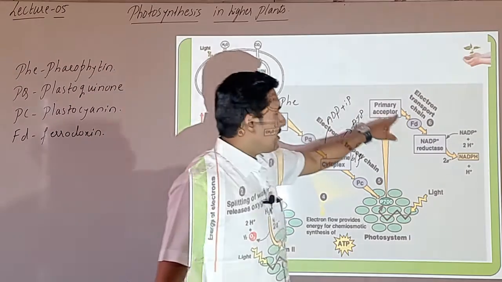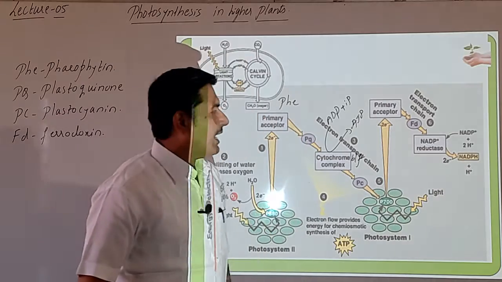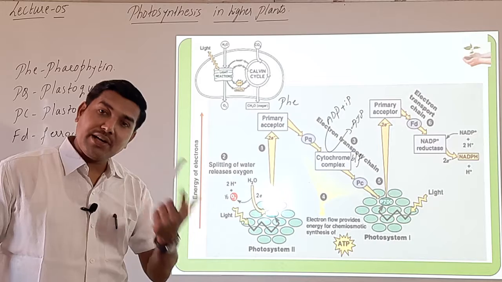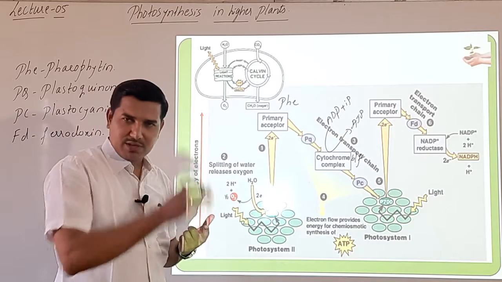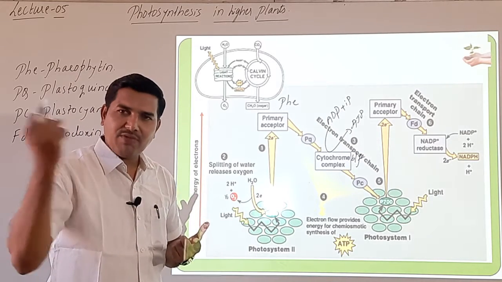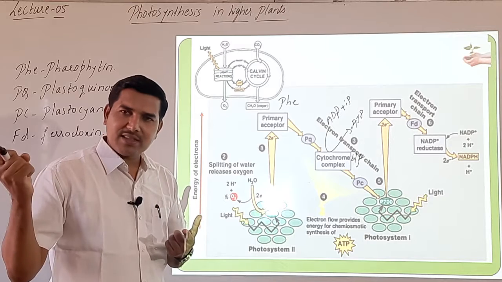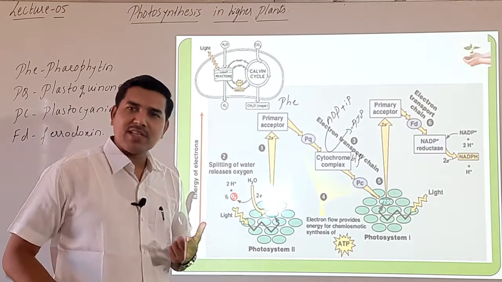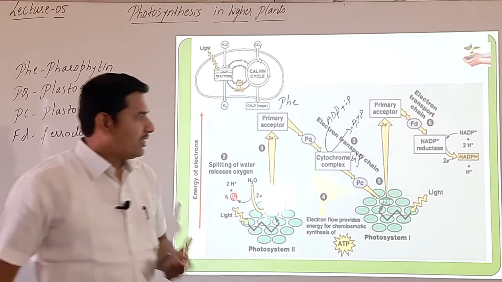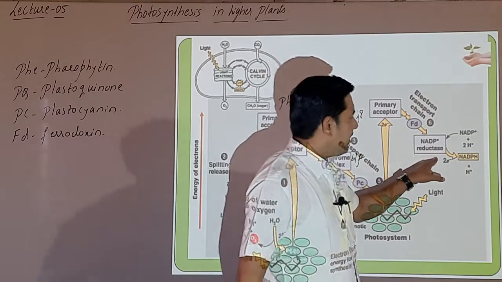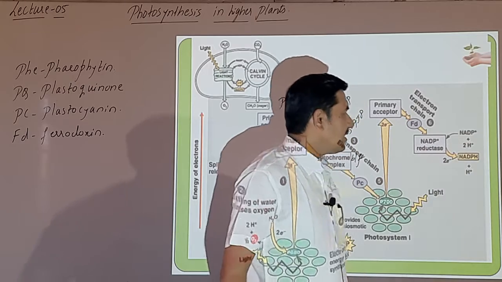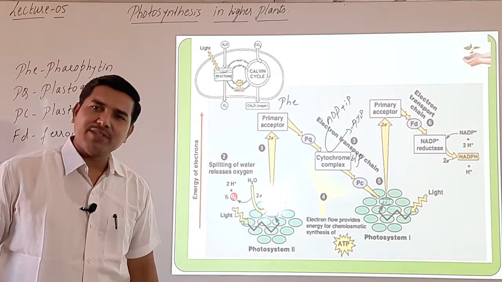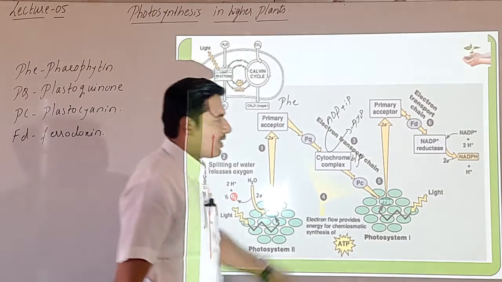Then these electrons are transported to NADP plus, where NADP gets reduced. Reduction ಅಂದರೆ ಏನು? ಅಡಿಷನ್ ಆಫ್ ಹೈಡ್ರೋಜನ್. ಆಕ್ಸಿಡೇಷನ್ ಅಂದರೆ ಏನು? ರಿಮೂವಲ್ ಆಫ್ ಹೈಡ್ರೋಜನ್. ಹೈಡ್ರೋಜನ್ ರಿಮೂವ್ ಮಾಡಿದ್ವಿ ಅಂದ್ರೆ ಆಕ್ಸಿಡೇಷನ್ ಅಂತ ಕರಿತೀವಿ. ಹೈಡ್ರೋಜನ್ ಆ್ಯಡ್ ಮಾಡಿದ್ವಿ ಅಂದ್ರೆ ರಿಡಕ್ಷನ್ ಅಂತ ಕರಿತೀವಿ. So NADP plus gets reduced to NADP plus plus H plus, right, or else it is also called as NADPH2 ಅಂತಲೂ ಕರಿತೀವಿ ನಾವು. ಈ ರೀತಿ ಕನ್ವರ್ಟ್ ಆಗ್ತದೆ.